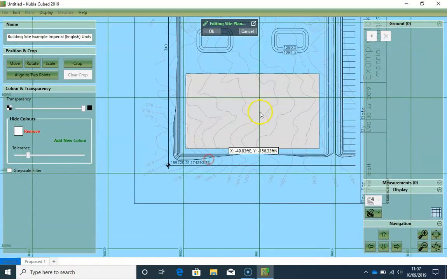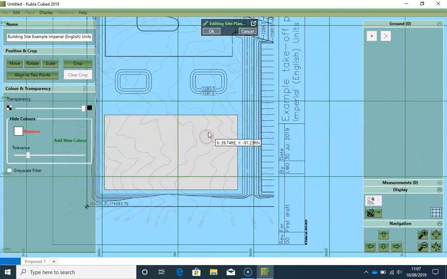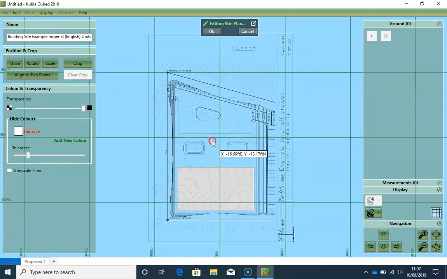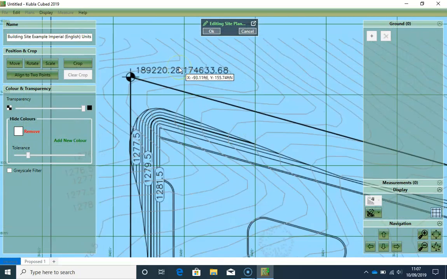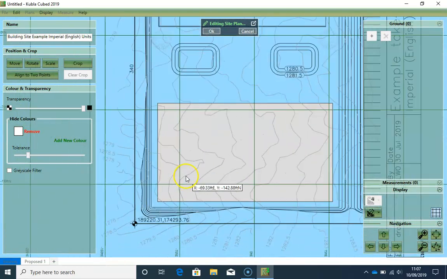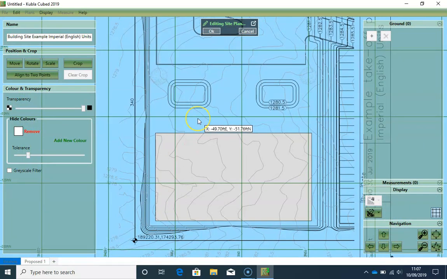Now, in terms of site plan positioning, most of the time when you want to do on-screen takeoff, scaling is all you need to do. Now, since this drawing has 2 coordinates marked, one is here and one is here, I will also use the Move tool to geolocate my site plan.